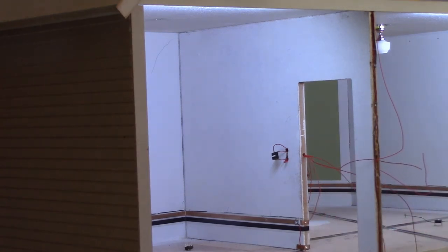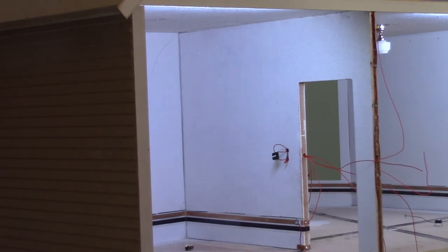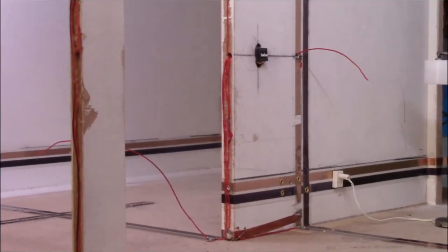Now that we have that mess all in there, we can go ahead and pull the wires taut. I'm going to go ahead and glue those switches on, and then we'll go wire all of them individually to where they belong. I'm going to go ahead and do it, and then we'll turn the cameras back on and we'll show you exactly what I have done.